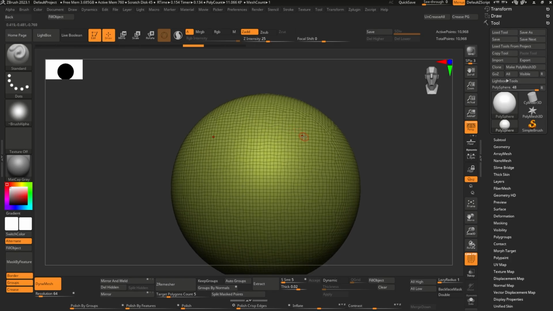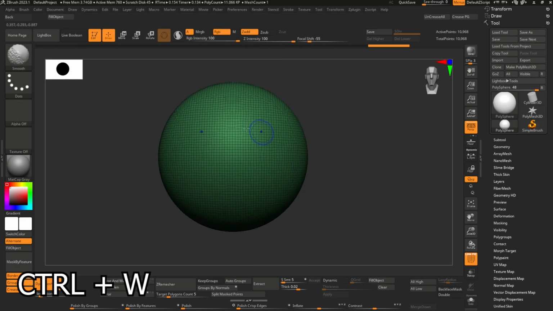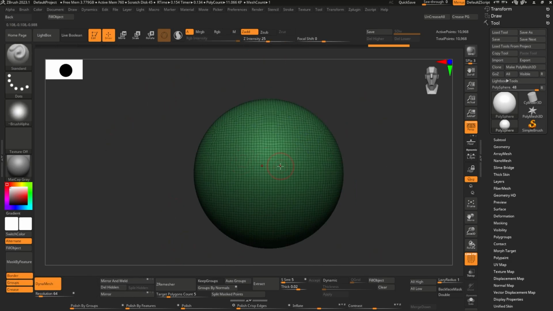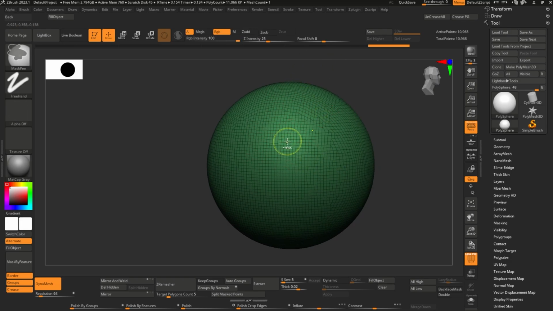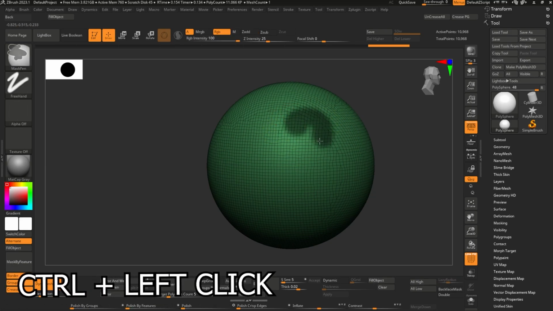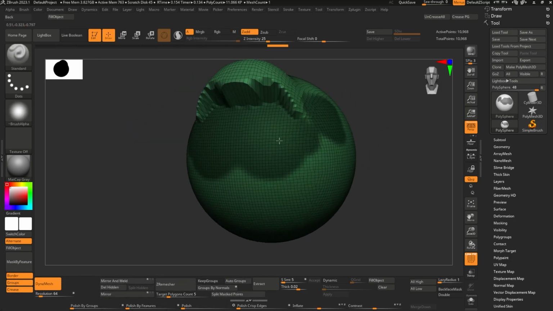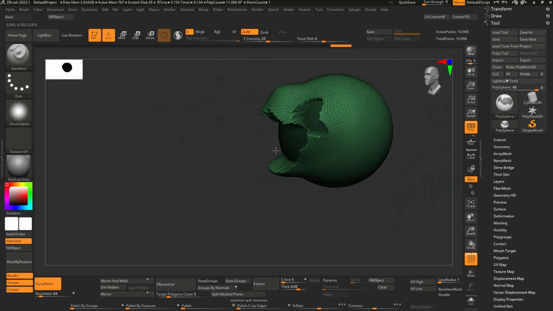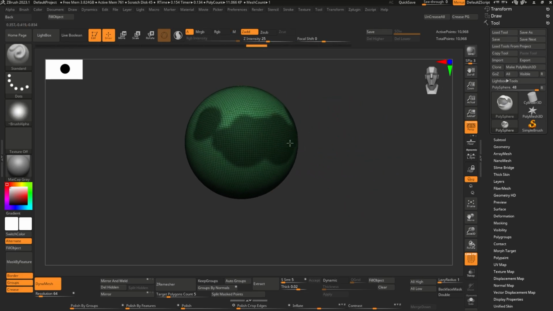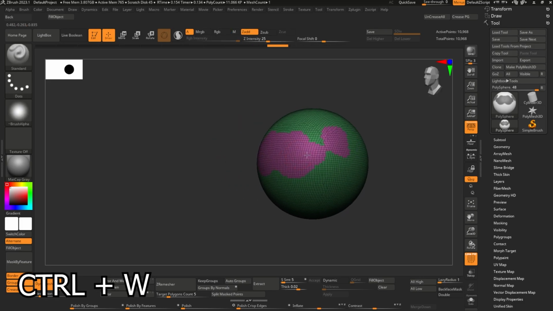Now to create a polygroup, it's Control W, but because everything is visible and nothing is masked, it just re-polygroups this entire sphere. If I wanted to polygroup a certain amount of polygons, I can use a mask, which hopefully you know about, but if you don't, you can hold Control and just click and drag on your mesh, and that creates a mask. So a mask just makes it so that part doesn't get affected by whatever you're doing. Oh, it looks like a dinosaur, little baby dinosaur. But the good thing is, if you use the Control W shortcut again, you will create some polygroups.